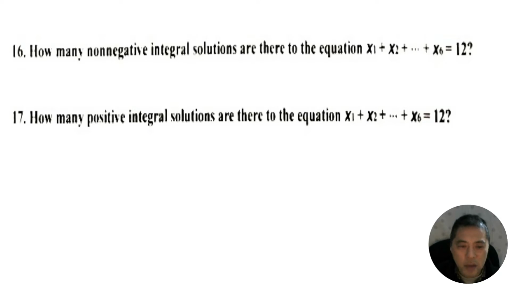This video is about my real online class. I teach my students how to solve two combination questions. These two questions are very similar. Both are about 6 polynomials. The sum of them is 12, from x1 to x6. The only difference is one is non-negative, another is positive. So the solutions are different.